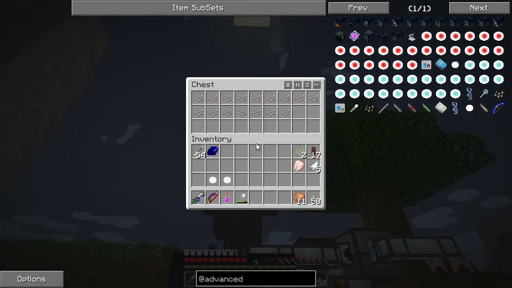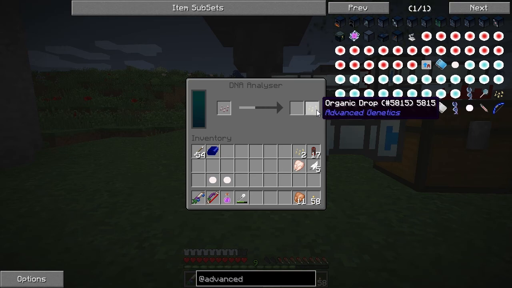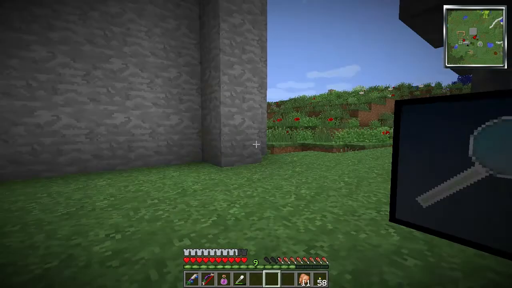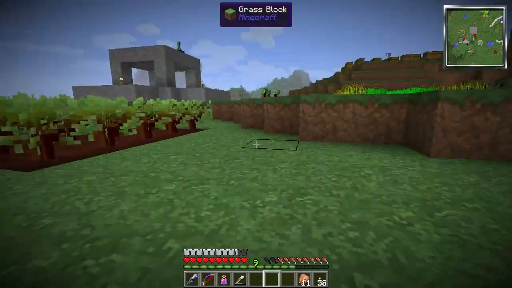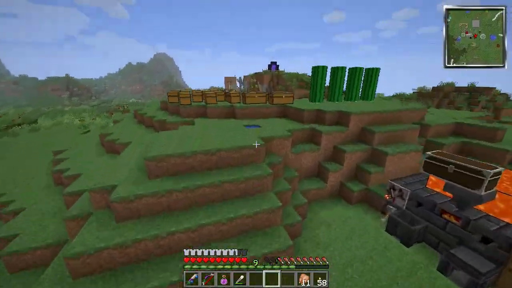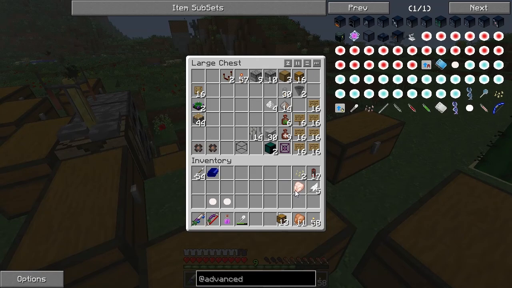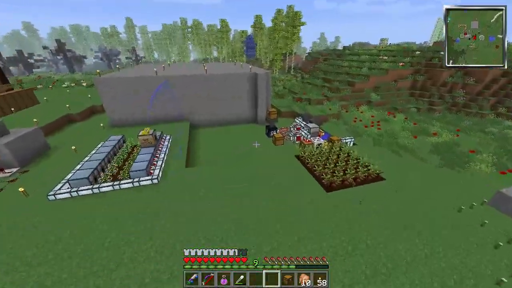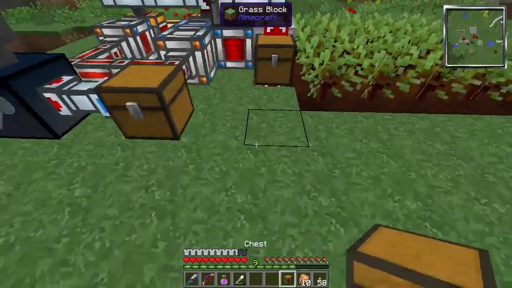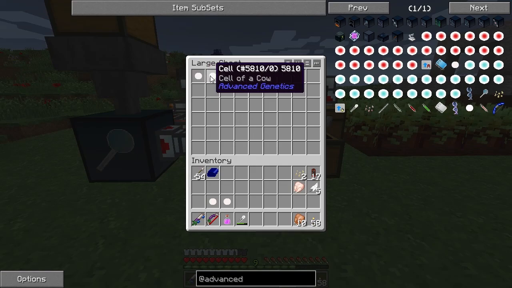Now, if I remember correctly, we see how we still have the organic drop in here. The wiki specifically states that that's how it's going to be. There's no way to pull the stuff out of that particular slot, so we're just going to have to live with it. We'll just have to grab it manually. There we go. Okay, so nice big output chest. Sell a pig, sell the cow.